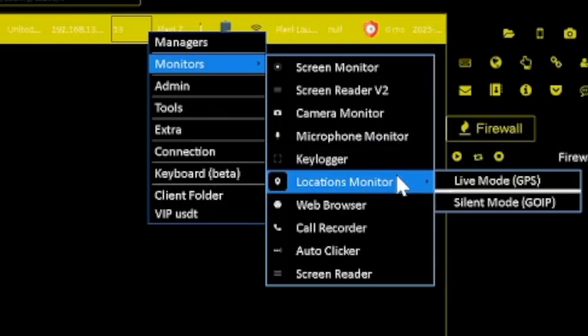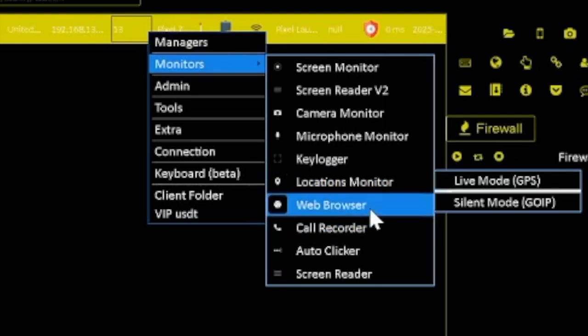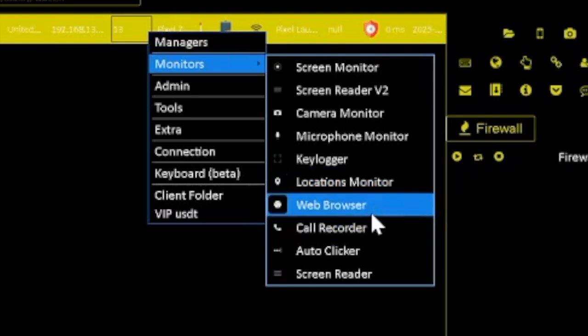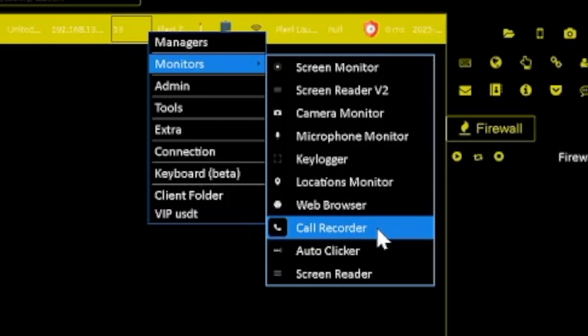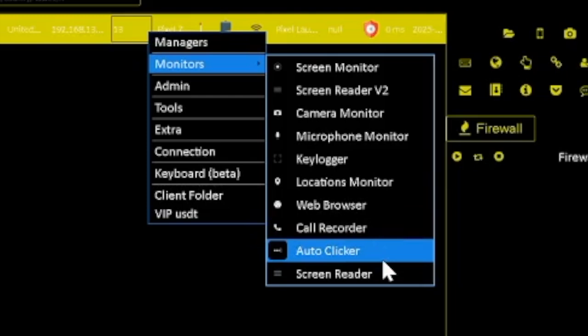They can also access your live GPS, see where you are currently, and cater their attack based on where you are. If they need further information from you, they can hit you up with a text message and say, "Hey, I know you just left your house. I need some help." They can also access your web browser history. They can access or record conversations that you have via calls, and they can do what's called an auto clicker, and that enables the phone to click certain things at certain times.